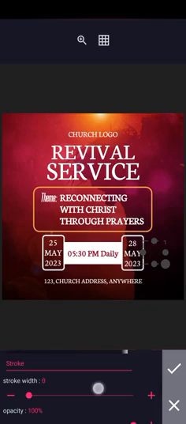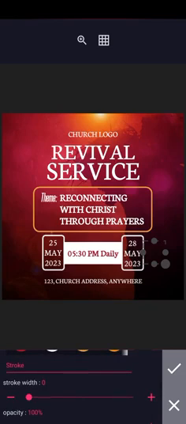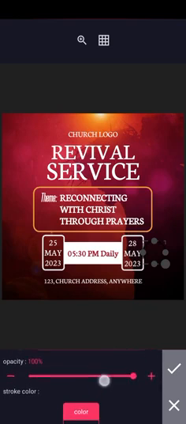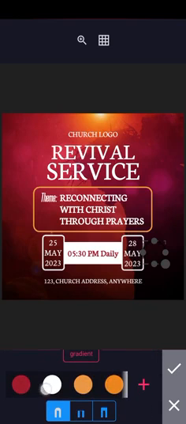Change this, increase the stroke to 5, just like we did for the others, and add color.